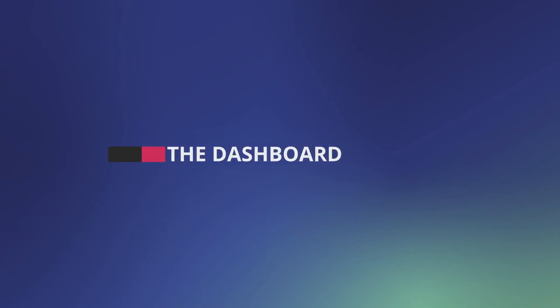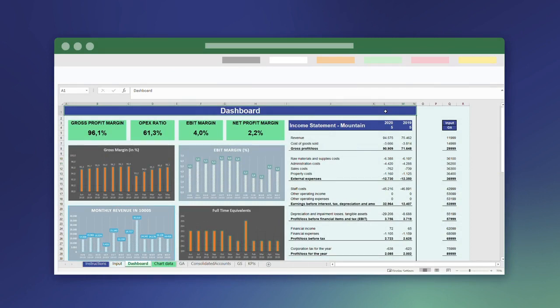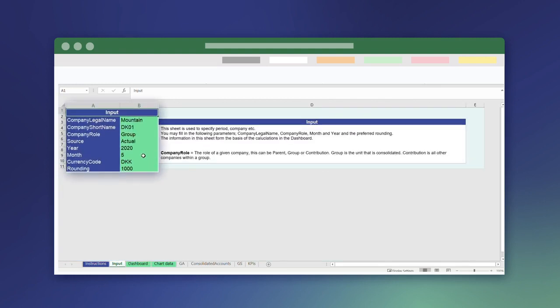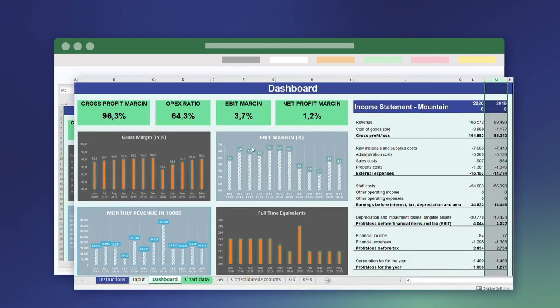Now to an example of the outcome with regards to the management reporting you can get with Konsolidator based on the consolidations you are performing each period. Let's say monthly. In this example, we see our dashboard report. The report presents the P&L for the current month and the current month last year, along with examples of key figures. We can simply go in and change the month in the input sheet, or year for that matter, like this, and the figures will update accordingly.